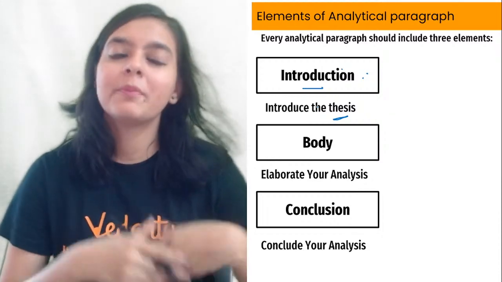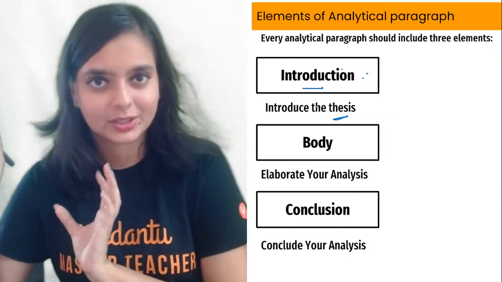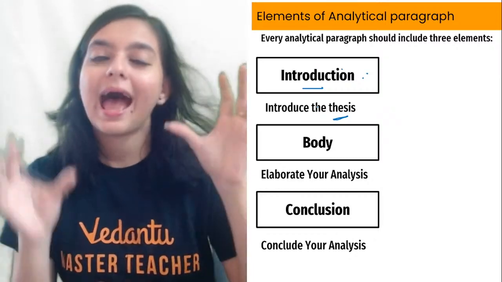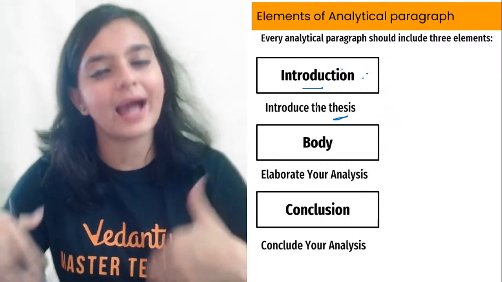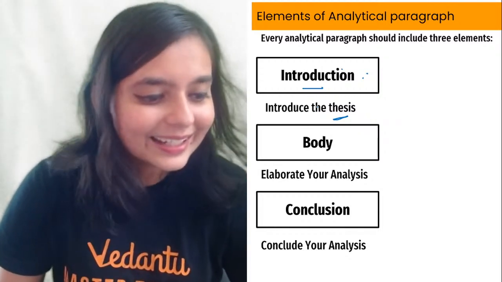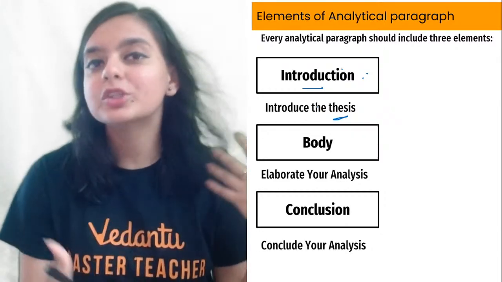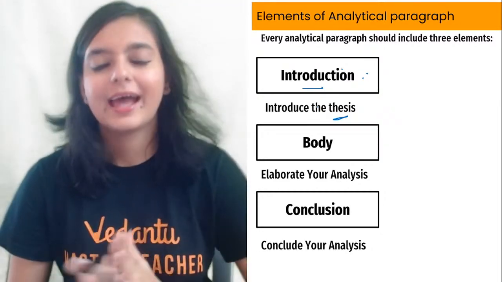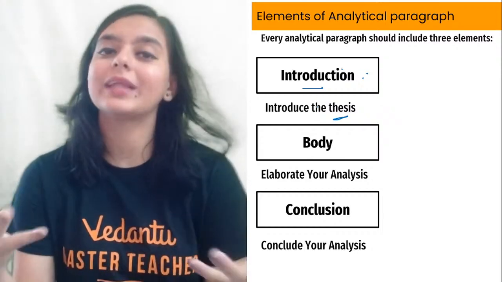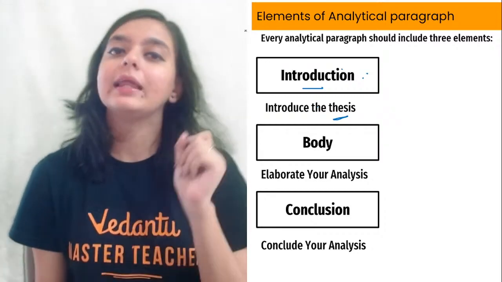So maybe in this manner, the graph here represents dash dash dash, whatever is the topic. Very simple. You just need to introduce the topic, and that is what you are going to prove in the entire paragraph. That particular thing is the thesis statement. Clear? Okay, understood? So it's not hypothesis. I'm just trying to compare with that. Hypothesis is different. It's from mathematics, but I'm trying to relate to it so that the concept becomes easy for you. Okay? Next we have the body.